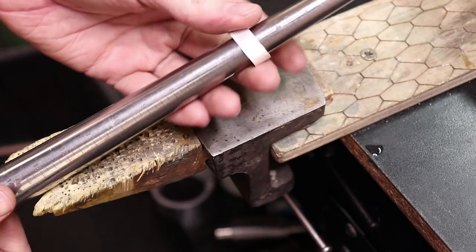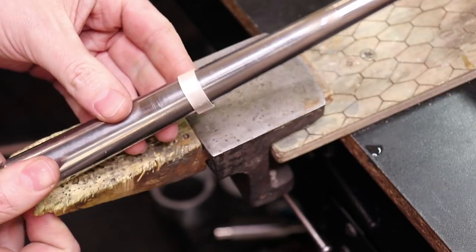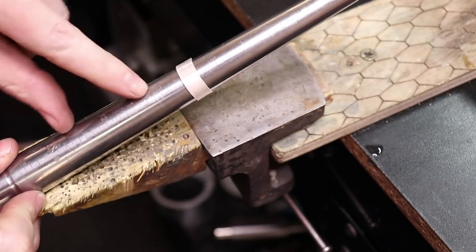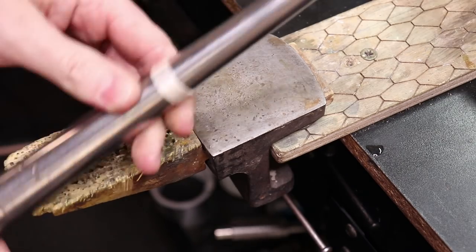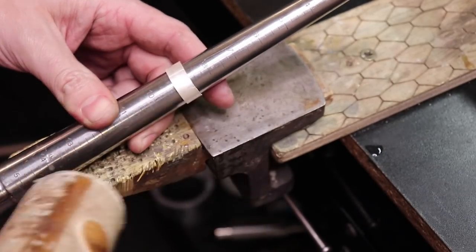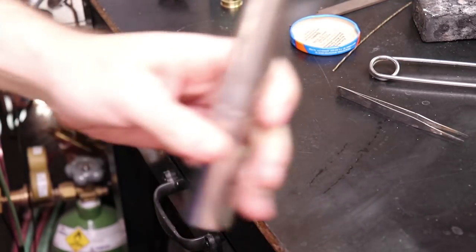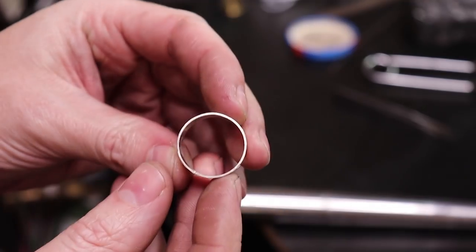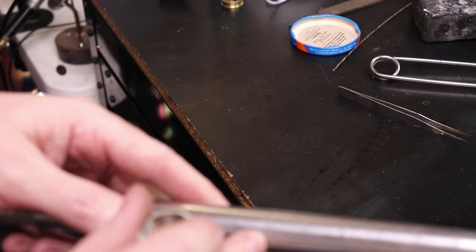Because this is going to be really annealed now and easy to bend, I'm just going to push it down. We need to get it to size 10, and as you can see there's a lot of gap here that we can hammer down to make it round. I'm going to use this mallet, which is made from rawhide, and just tap this until it rounds out, continuing to move it down, then flip it over and do the same. Here we are with it completely round now — it's a little flared on either side.